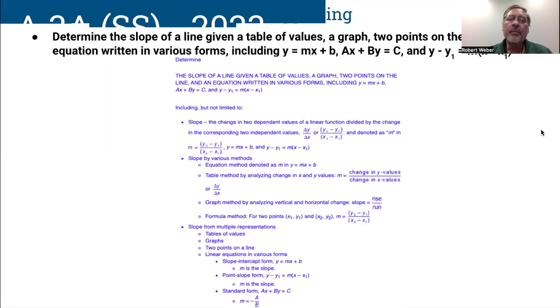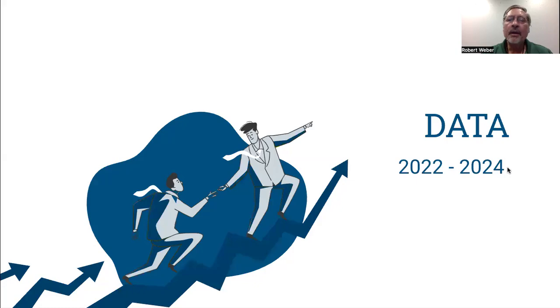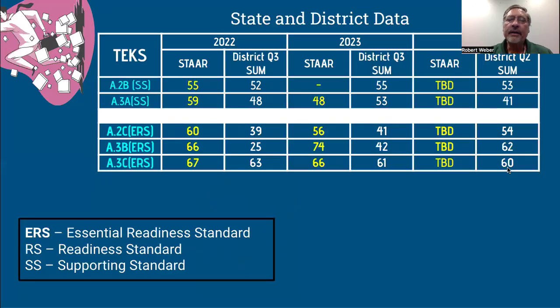Some additional information. Oops, I'm sorry. And of course, our data on this. You can see some degree of consistency in our STAAR data. I apologize. I think I need to go ahead and put the 2024 in there, and I will do that just as soon as I conclude this video. Matter of fact, I'm writing myself a note right now because I do have that data to share with you. So that will be on there when you view this.